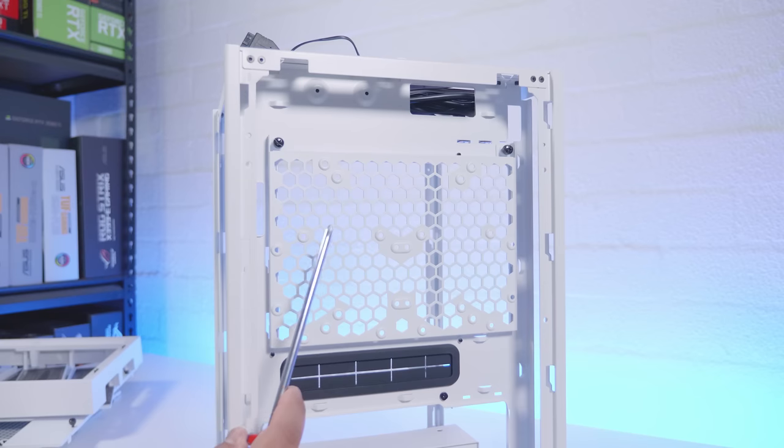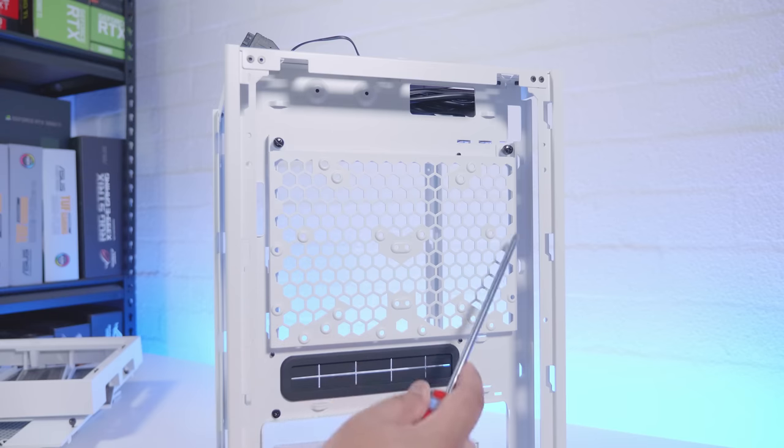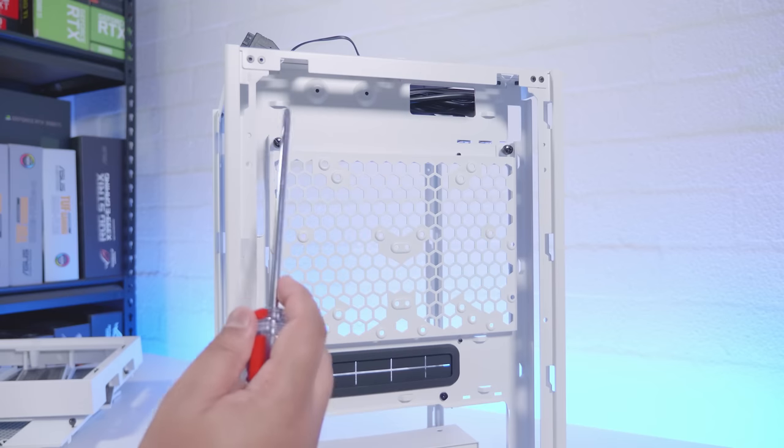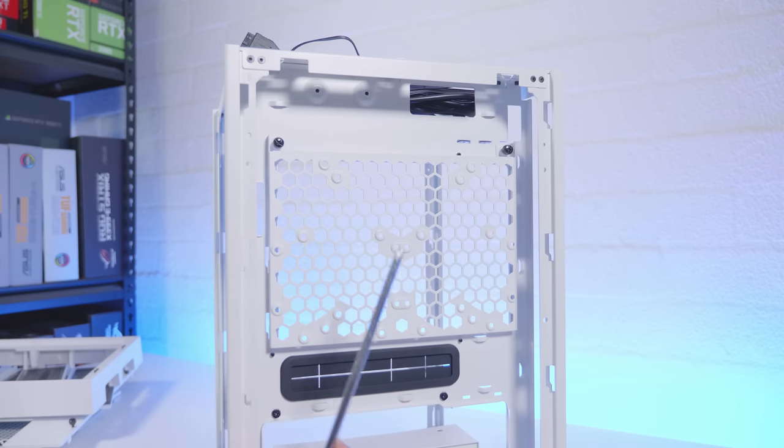In terms of hard disk mounting, you've got 3.5-inch hard drive mounts here and 2.5-inch SSD drive mounts here on this back panel that can be removed with these thumb screws. But be aware, if you do mount SSDs here, you'll need to use a 12 mil thick fan, or if you're mounting full size hard drives, the 3.5 inch spinning rust drives, you won't be able to use the exhaust fan on the rear. So make sure you do take that into account if you're gonna be using this case.